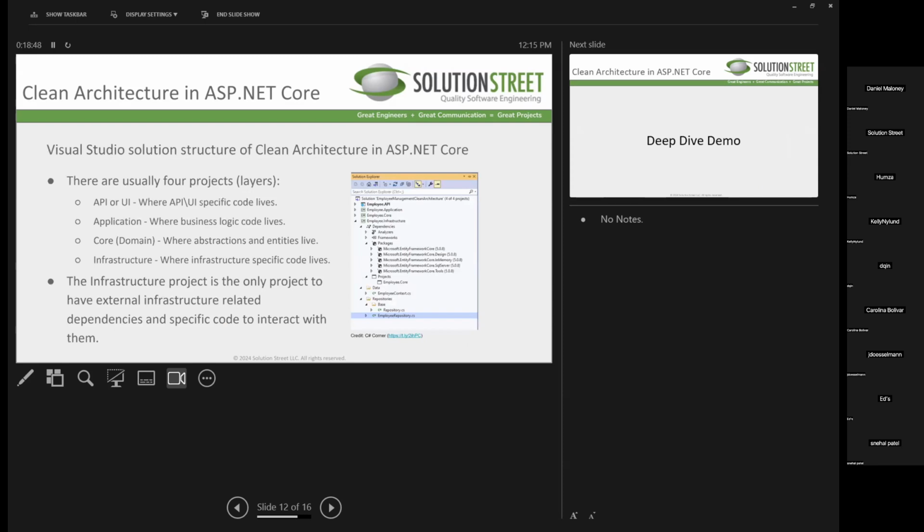So the Visual Studio solution structure of a clean architecture in ASP.NET Core is usually, at a minimum, four projects. You'll have your web application, which will be an API or UI, where your API or UI-specific code lives. Then the application project is where the business logic code lives. There are many different ways that could be designed.